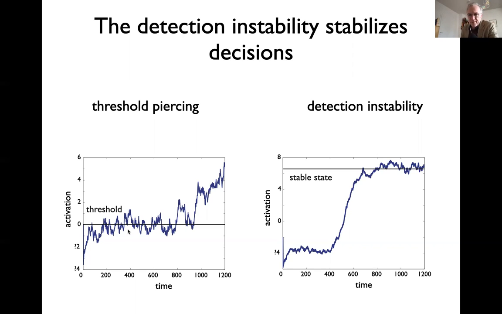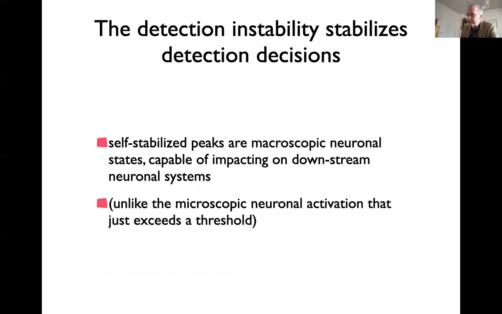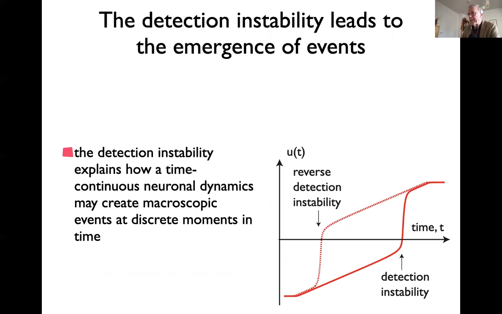That just isn't noticed in these models because they just take that reading and then ignore the model for the rest. But if it was really coupled to motor systems, then you would make the decision and then stop, so an arm would start moving and then stop moving and so on. So in a sense, that is the quality that detection instability gives you. It goes into a new stable state that persists after that and doesn't depend so much on the input. And there are empirical signatures of that.